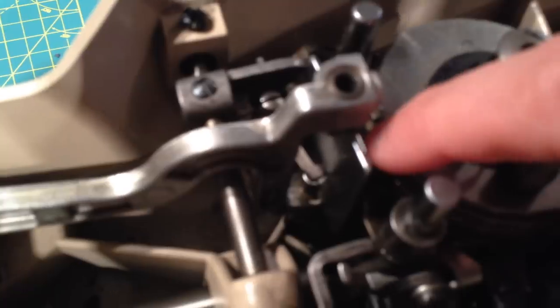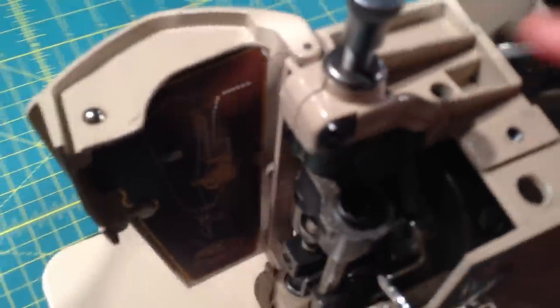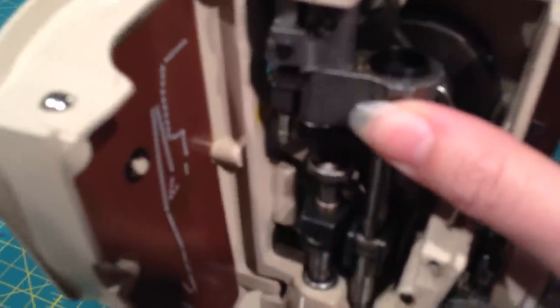Your second part that you have to address is your flapper. And you've got both ends of the flapper to address here. You've got this side, you have to make sure everything's working, including that piston down at the bottom. Then you also have to come all the way over here, make sure everything's working over here. And at the very end, you have to make sure that your swing needle is actually able to swing.